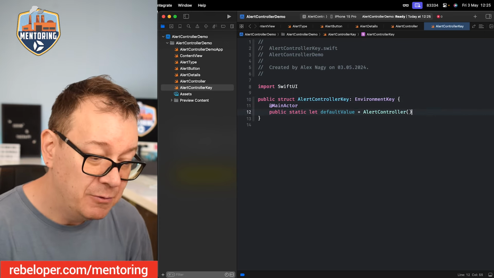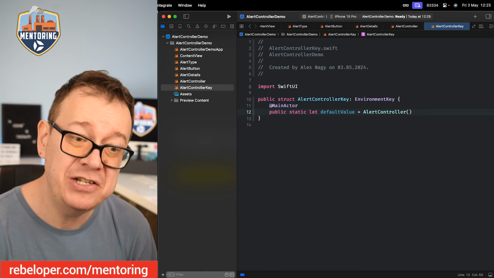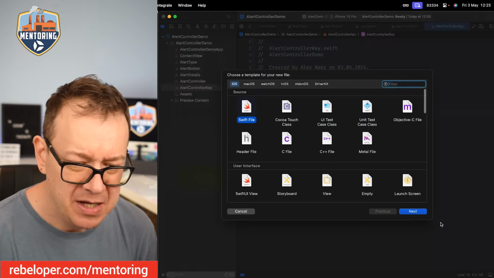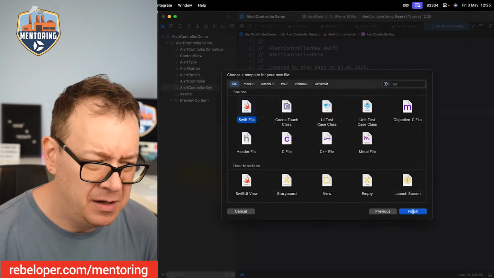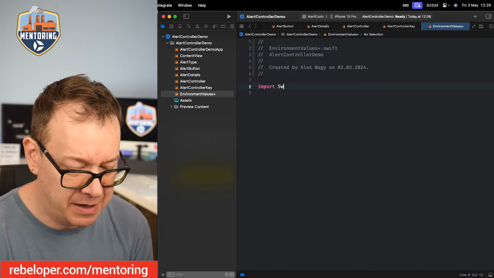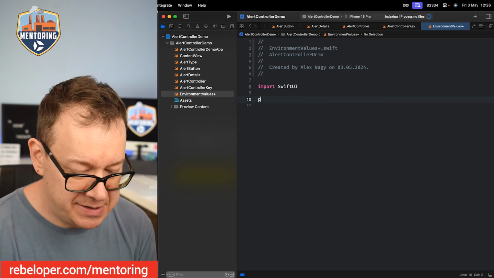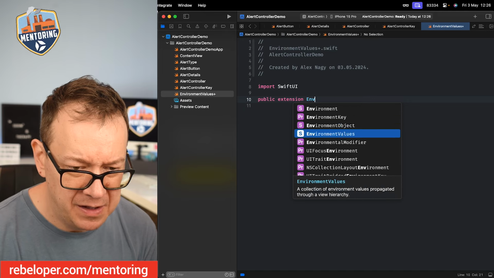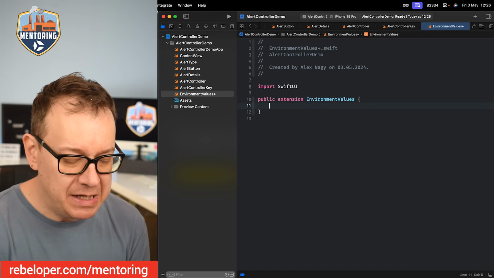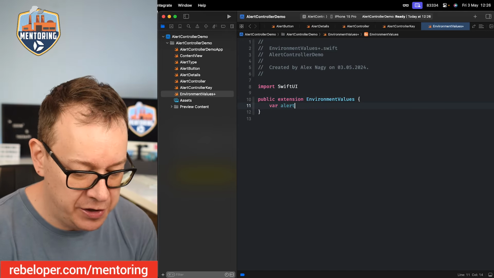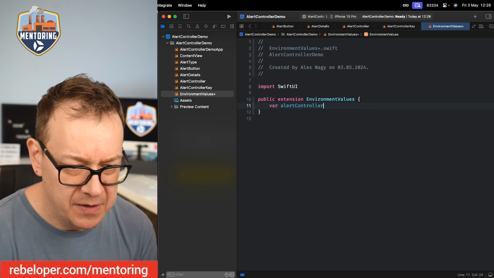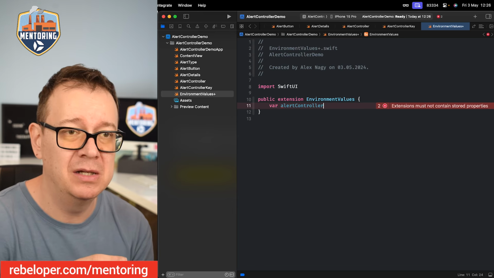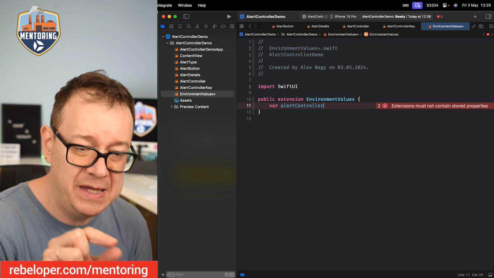Now, how can we access it? Well, we need to set it up as an extension for the environment values. So let's create again a new file. Next, and this will require SwiftUI because it's a public extension on EnvironmentValues. There we go. And basically, I'm going to call this alertController. This is the name, like when you access an environment value like dismiss, for example, this is the name of it.